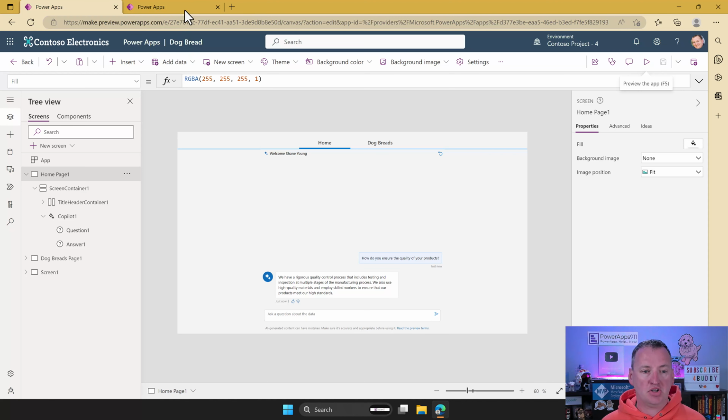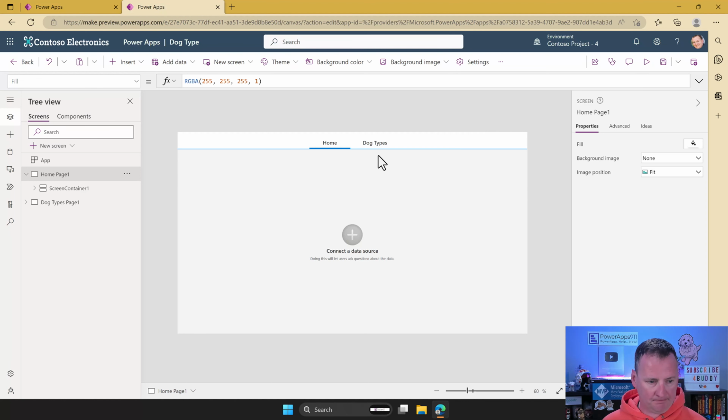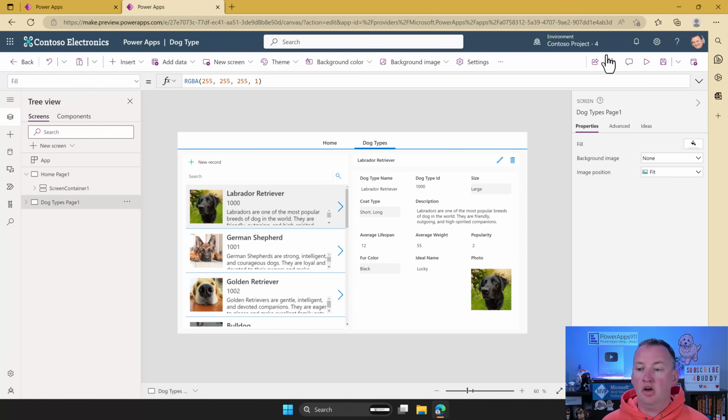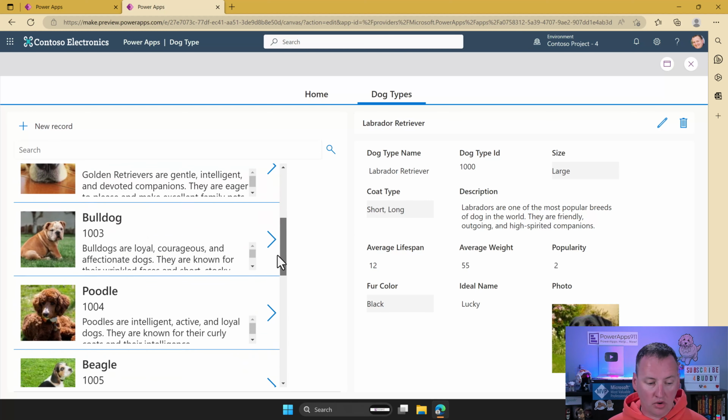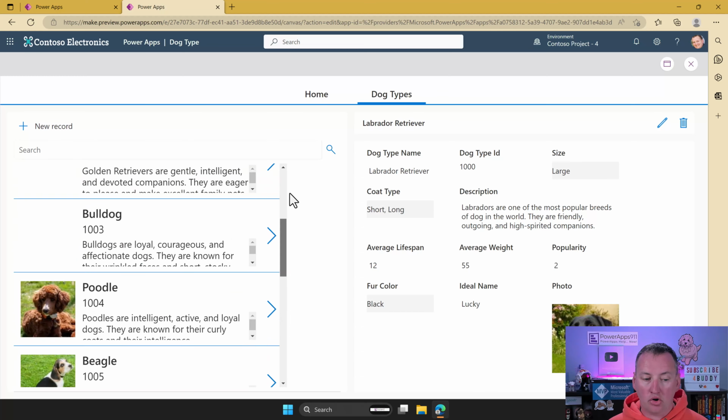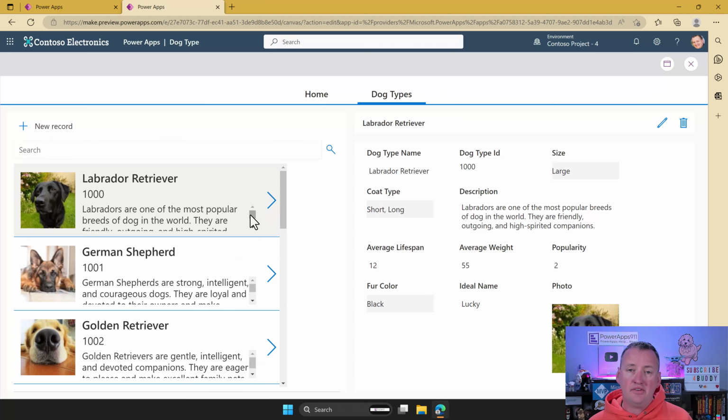So much so that I'm going to show you an app I was messing around with yesterday. If we go here to dog types, this was my practice run. Over here, I added the photo, and then I went in and customized the gallery to support all the different ones, right? So we could get a little bit better look over here. I just used my normal Power App skills to do this. It's not something I'm going to walk you through because it's all responsive. I did have to fiddle a little bit with the size. I didn't test it to make sure it still worked on mobile, but all of my Power App skills are still 100% applicable.